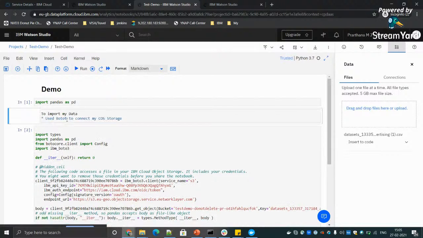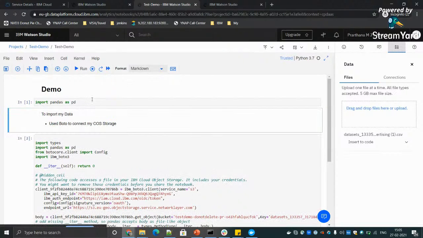This is nothing but your markdown language.